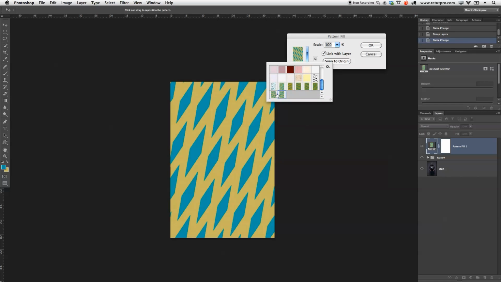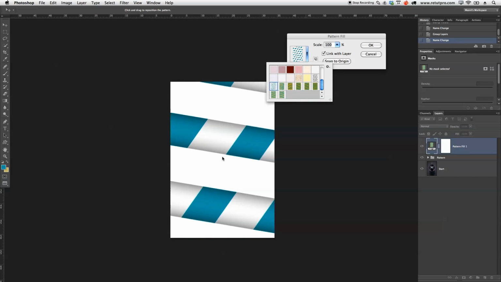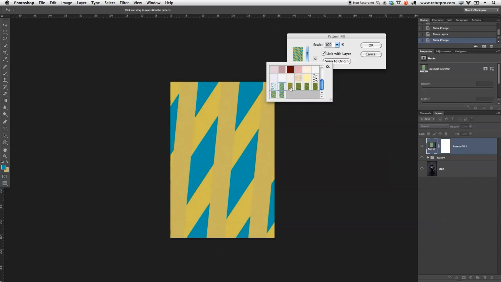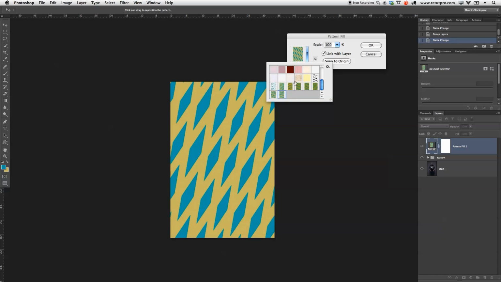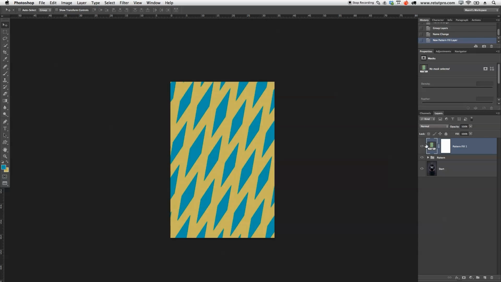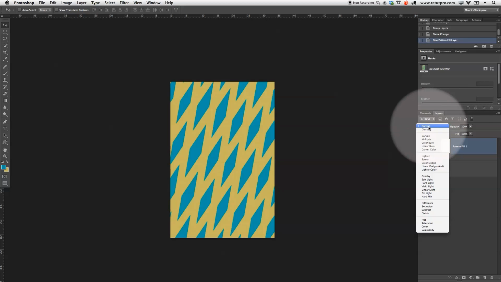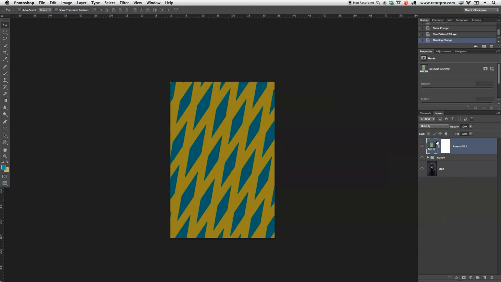As you guys can see, I've already created a few of those, and a few different ones, also with different colors, different backgrounds, lighter, bigger ones, smaller ones, really crazy ones actually. So I'm going to select again the last one that we've just created, and I'm going to hit OK over here, and basically just change the blending options now. So let's go all the way to blending options and change this to Multiply.